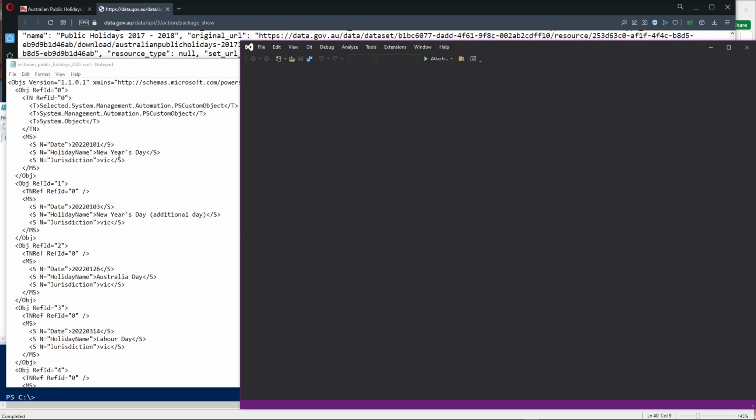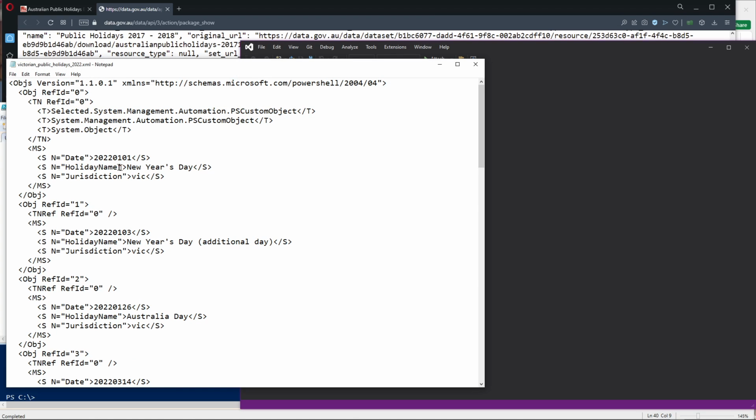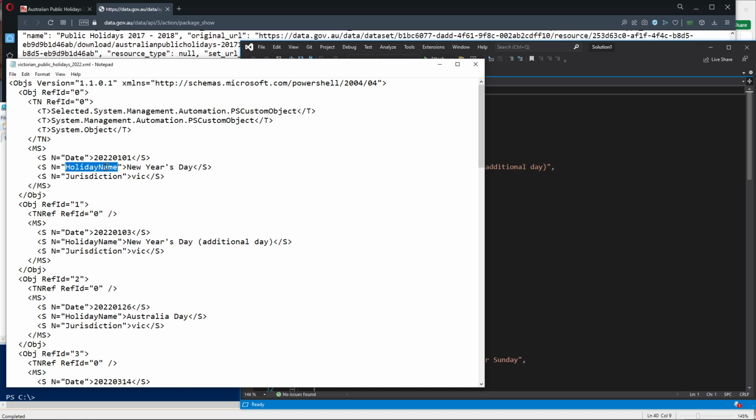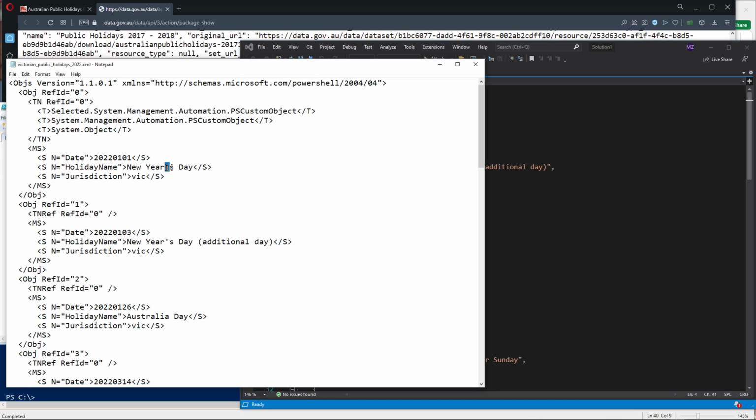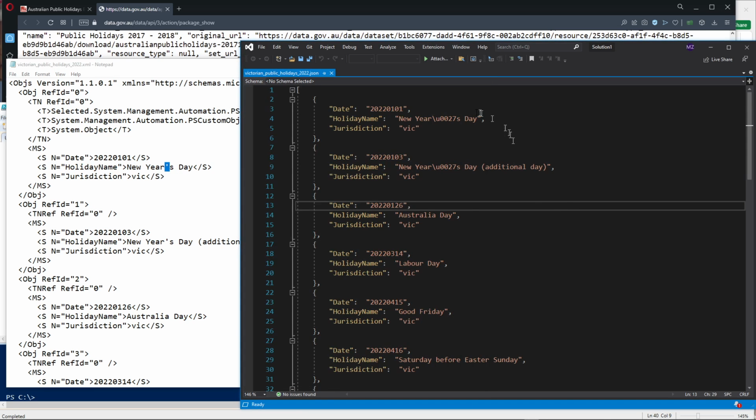All right, the XML file, as you can see, we have already renamed the holiday name and have the space removed. And in the JSON format, you probably noticed it looks a little bit different from the XML, but that's normal. When you actually import that into a script, it will automatically convert that into a single row. So that's not a problem here. If you know JSON, you will know this.